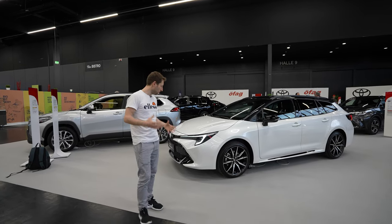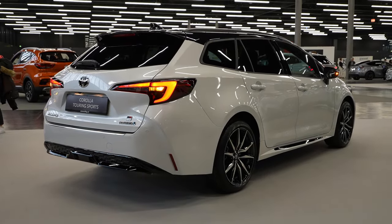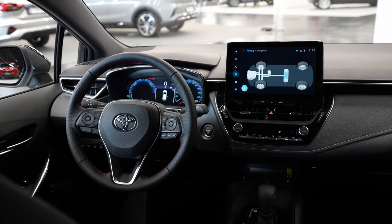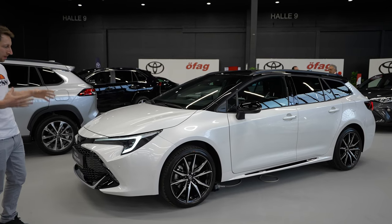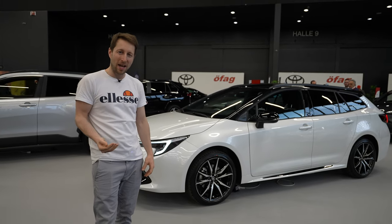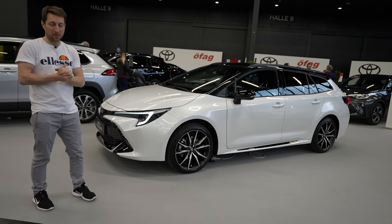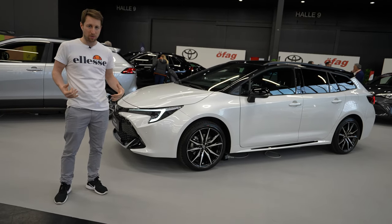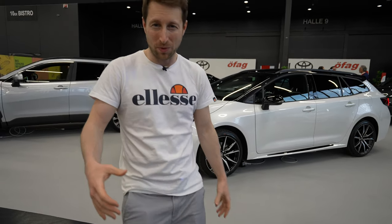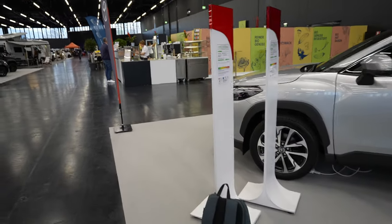Today I finally found the new Toyota Corolla Sports Touring GR Sport 2023 facelift, with a new multimedia system and a new cockpit. In this video I will try to explain as many details as possible — technical data, interior, and exterior. It will be a short review because I plan to make a proper review with a test drive next week. I'm here at the Salzburg showroom and I'll give you as many details as possible.